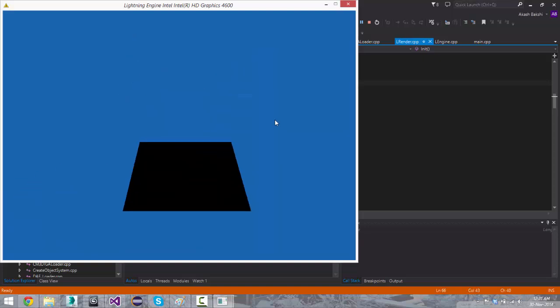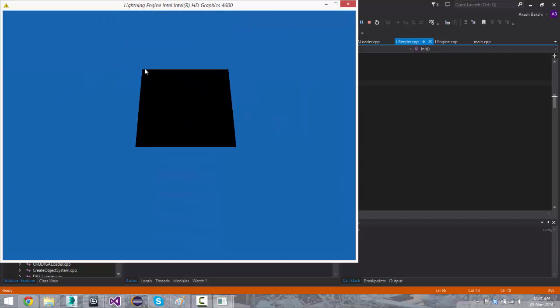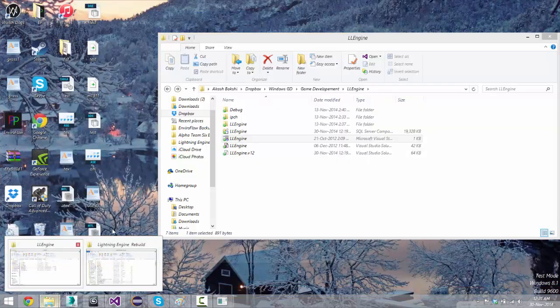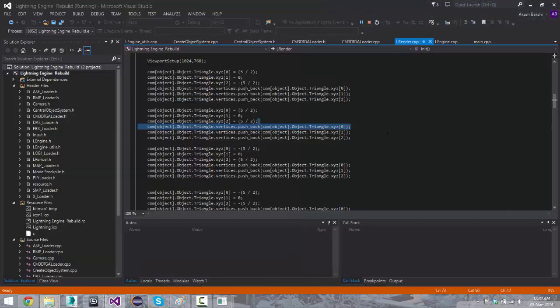So we've got ourselves a plane, also known as a simple square. Again, we want an image slapped onto this black square, and the image I'm going to use is an asphalt image that I used.